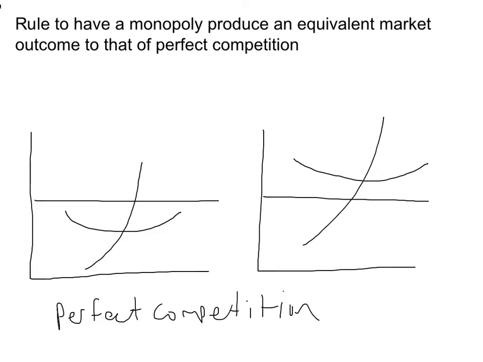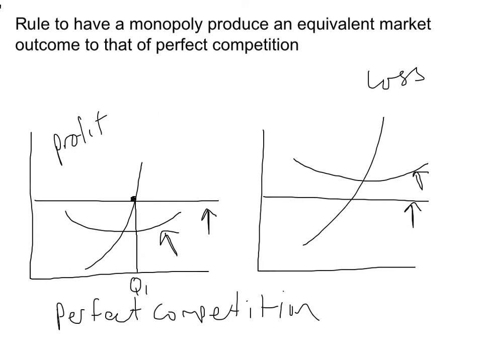Here we have a firm that's running a profit. Why? Well, what we can see is that the average cost curve is below the average revenue curve. And in this situation here, yes, a loss is being made. Why? Because the average cost curve is above the average revenue curve. So this intersection point here, where marginal cost equals marginal revenue, identifies the profit maximising quantity. This same intersection point, yes, that's again where marginal cost equals marginal revenue, identifies the loss minimising quantity.